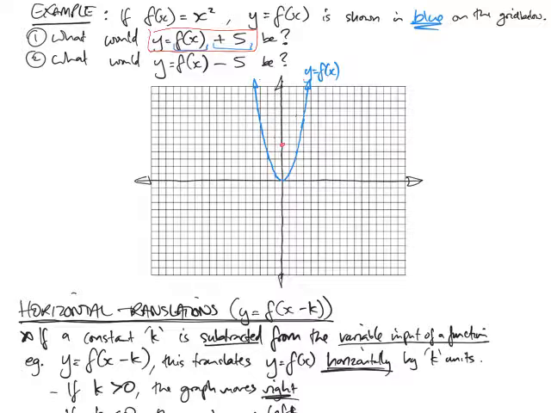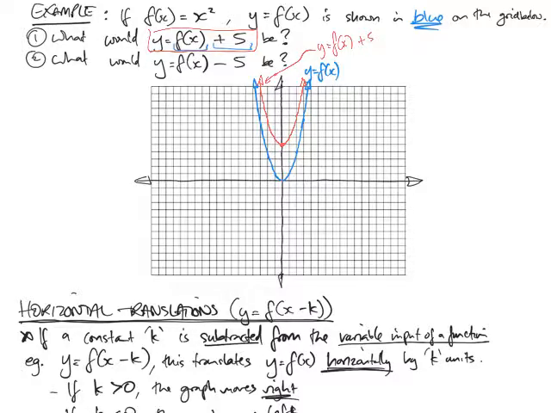So, yep, it goes off the side of my grid, but that's okay. So there, this first graph that I'm drawing in red, I have to draw it up here, is going to be y is equal to f of x, the original function, which is x squared, add 5.